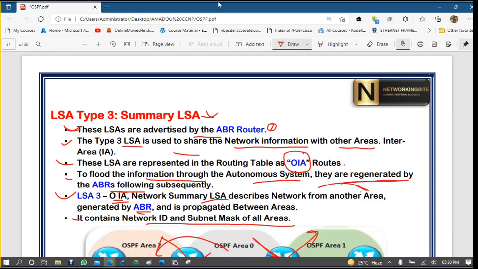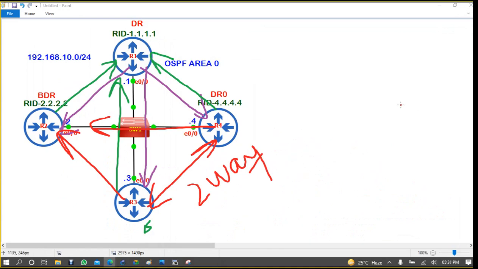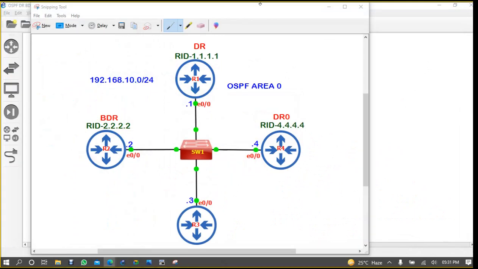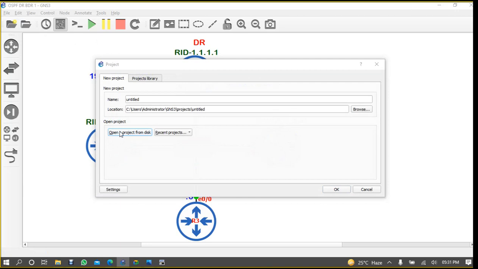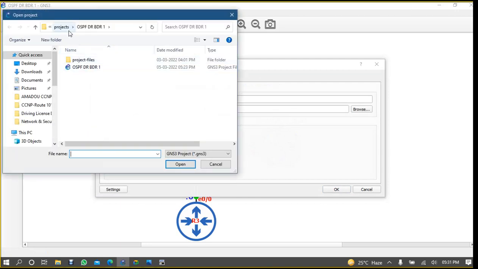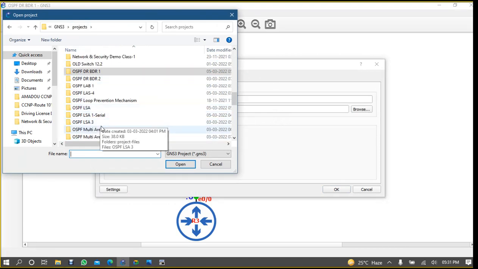So let's have the lab of this, because without a lab you will not understand this LSA type. LSA 3.